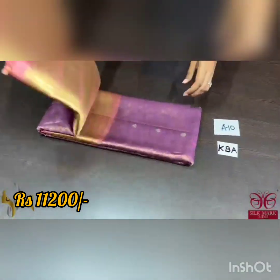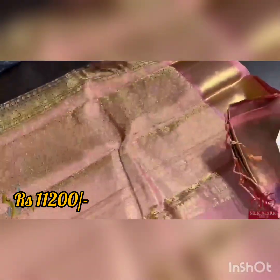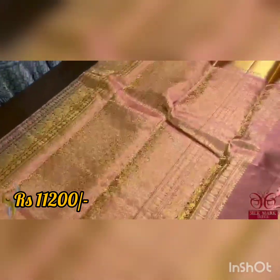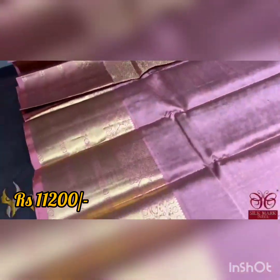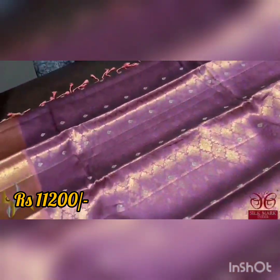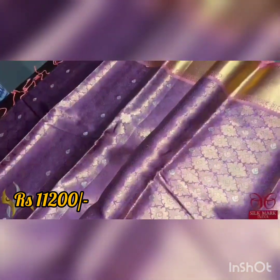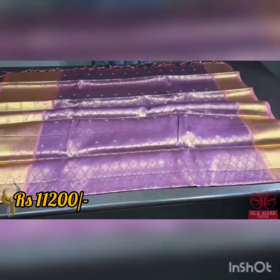Pure Kanjiwaram Socksilk Sari — a beautiful bridal weaving with all self-weaving design and very different color combinations. Here we have pastel pink and black mixed — a very different pastel color — fully zari woven with short and long borders. The top border is 6 inches and the bottom border is 12 inches. The blouse also has the same border design which can be used for sleeves — almost elbow-length sleeve. Borders are in the pallu color. The body is a beautiful shade of purple mixed with mild pink, with all-over golden silver zari weaving and all self-weaving. Excellent sari.